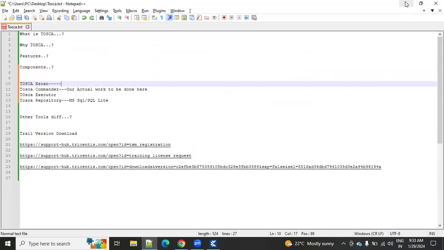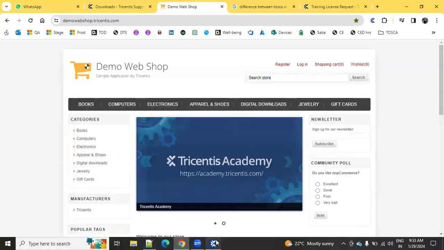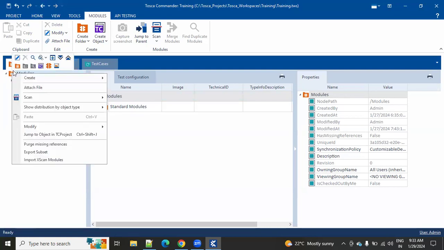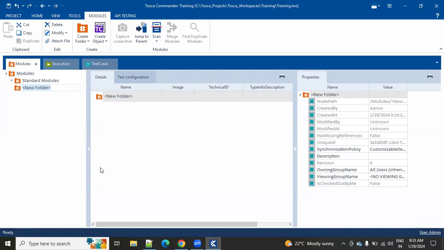This is our Tosca. Here we have a module section. In this module section, I am going to create one folder, Demo website, and in it I am going to create a new module.